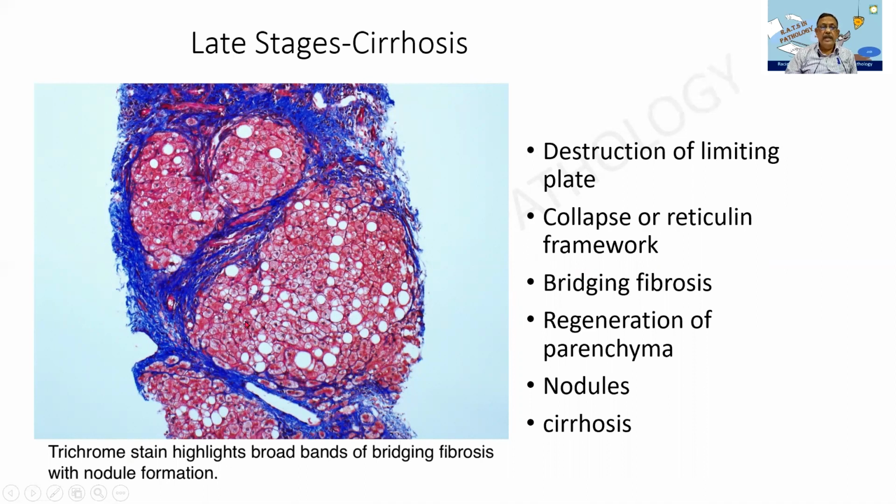At the same time, the liver is one organ where there will be continuous regeneration. So it starts multiplying. The cells, or rather the groups of cells, start bulging outside, producing the classical hobnail pattern. There is a collapse of the reticulin framework, bridging fibrosis. Look at the bridge over here and over here. And there is a regeneration of the parenchyma, nodularity, and cirrhosis. Again, Masson's trichrome is the stain.